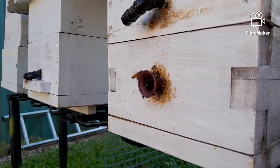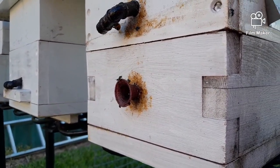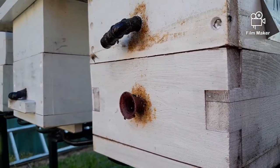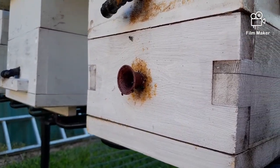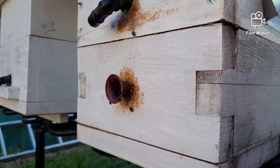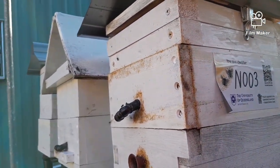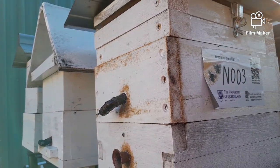You're supposed to be able to slow this camera down too. I might be able to slow some of this footage — you might be able to see. Once you've recorded, apparently you can do it. A couple of ants there too — get rid of them. She's gone around the other side.